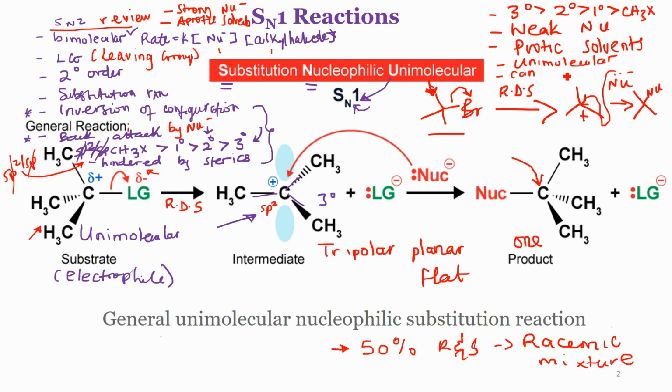And then I just said it can make a racemic mixture. Okay? So an equal mixture of R and S. SN1 can do that. It might give you racemic mixtures. SN2 never gives you racemic mixtures. It's just one product. So keep that in mind. And we're going to be breaking these points down in this chapter.